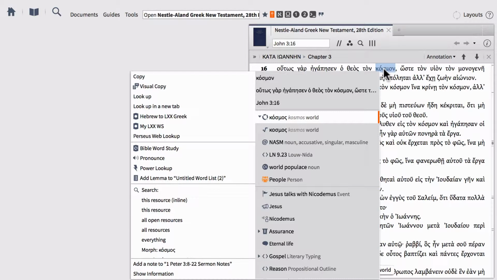And within the context menu, you have the options to do all kinds of things. When I do training, oftentimes I let people know that out of the context menu, you can pretty much do everything or access every tool that's available within the basic Logos Bible software system. So that's a pretty lofty idea, seeing as there are so many tools and functions and features, but it's pretty true. There's a ton of stuff that you can do out of this menu. One of those things is you can actually run searches out of the context menu, and you can run the search on a bunch of different items.